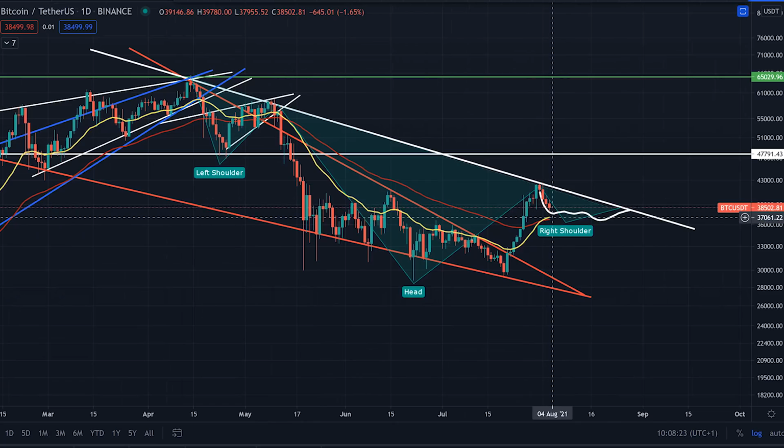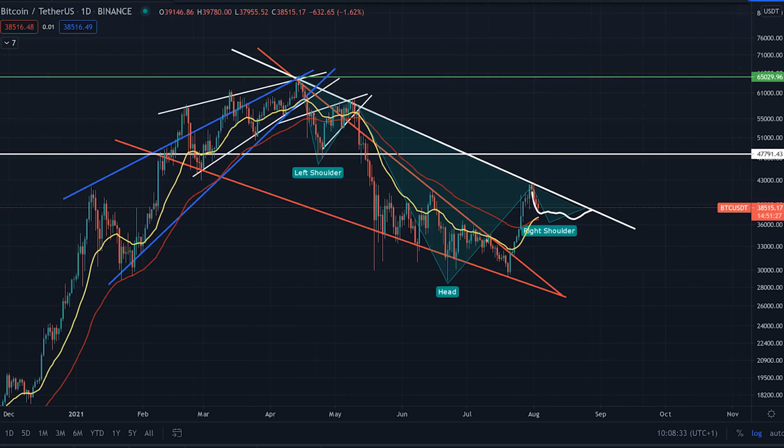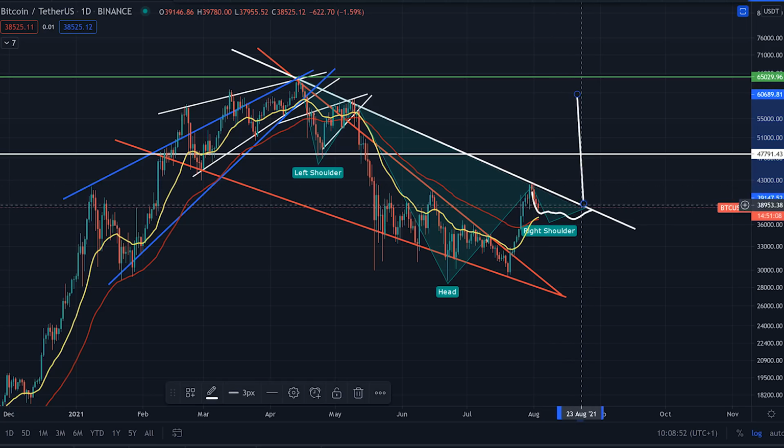Now, if we can come down and hold this as support, hover around here, build up a bit of momentum, form this little mini right shoulder, potentially break this level of resistance and pump through, you've got a breakout target here for Bitcoin. It's hard to say exactly where, but once you break this resistance, say over the next week or so, or by the 9th plus another 16 days, so you could be looking at the 25th, round about here, you could see the pump or the break.